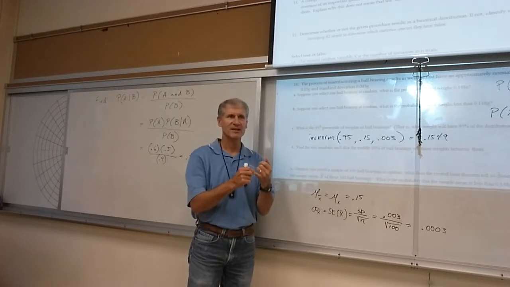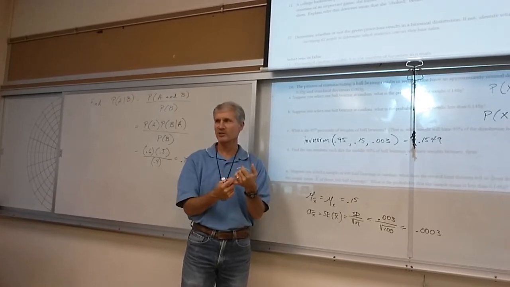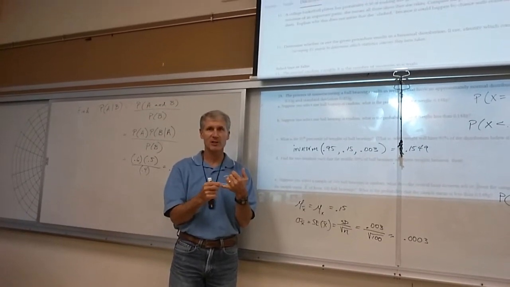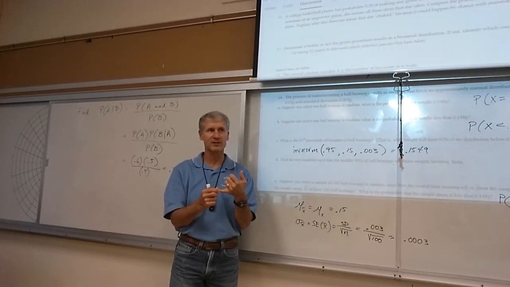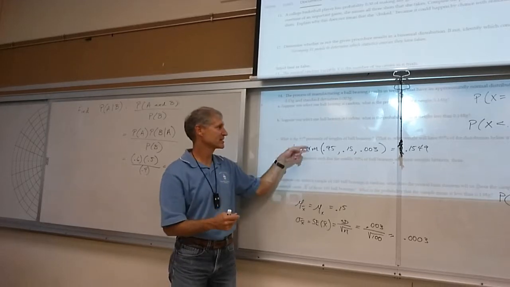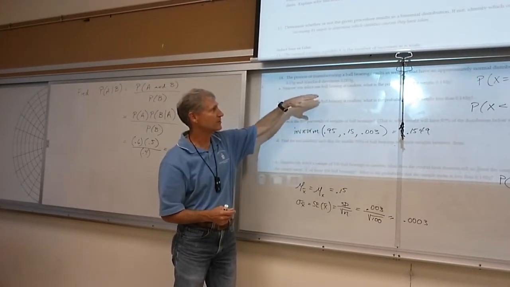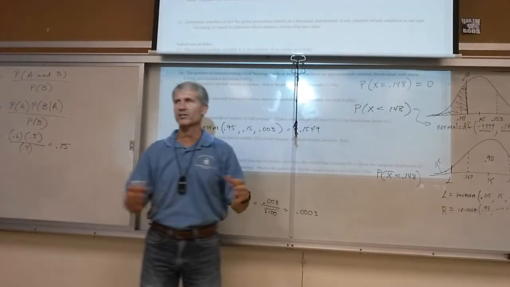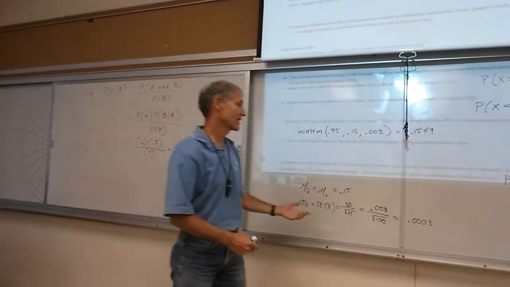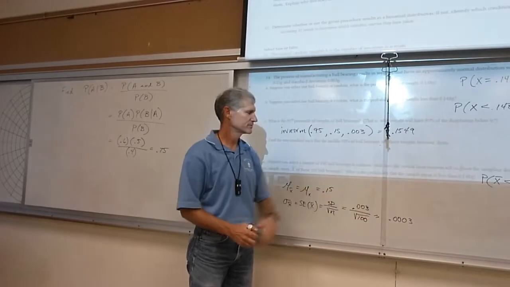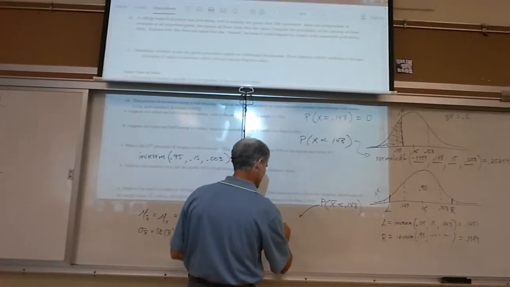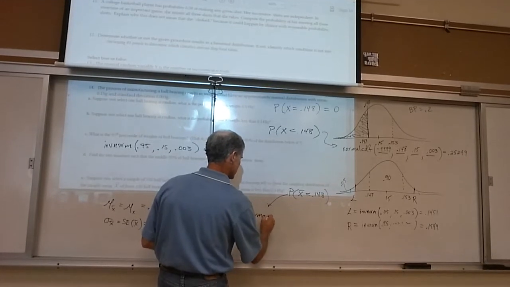Remember that condition, the if part of the central limit theorem is if x is normally distributed or you have a sample of at least 30. So in this case, the x's are normally distributed, right? They have an approximately normal distribution to start with, so sample size doesn't matter. But either way, you're bigger than 30, so it's going to be normal. That tells me that this probability can be done using the normal CDF function.